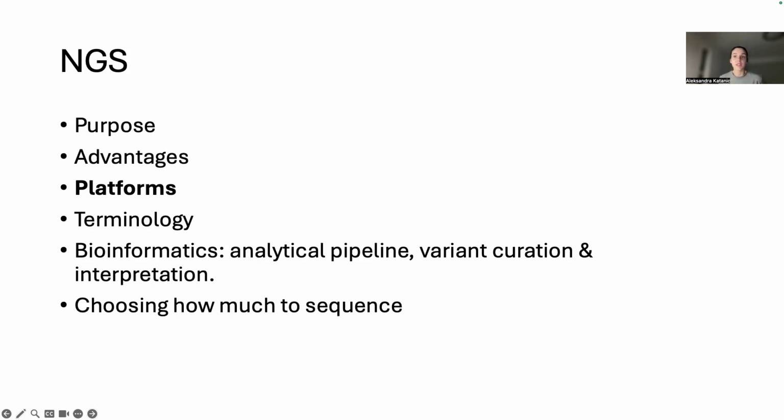There are multiple platforms that do this. Multiple are currently in use. They can be broadly classified based on whether or not they incorporate PCR amplification as a step during library preparation or sequencing, or whether they use a PCR-free approach to preserve sequence fidelity and reduce bias. Each platform has strengths and limitations, and these are related to read length, error rate, throughput capacity, and compatibility with different sample types. Clinicians and researchers doing NGS have to critically evaluate each platform's suitability in the context of their specific clinical or research objectives and goals.